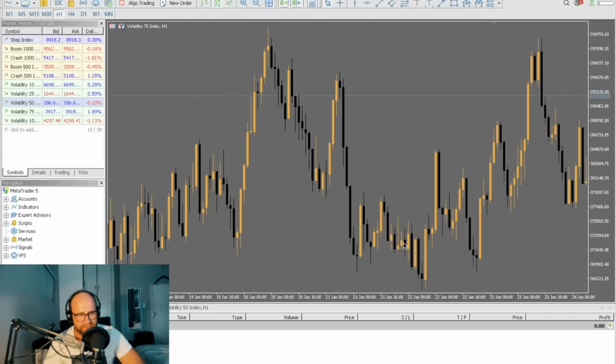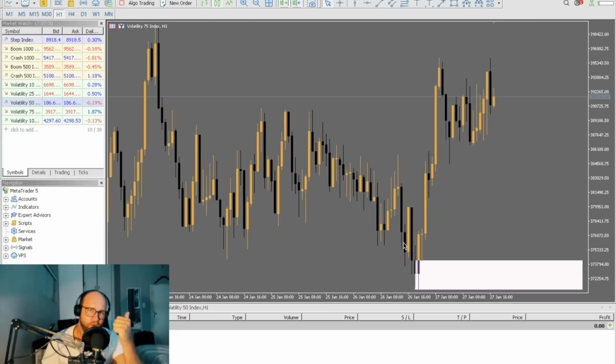But this is what I want you guys set up. I want you to have your Deriv account set up, whether it's a demo or a real account, doesn't matter. I want you to have MetaTrader set up with your colors and everything in here. I know you guys can see the laptop, it's right below the screen. I want you to have all this set up, and also your rectangle, because you're going to use it.